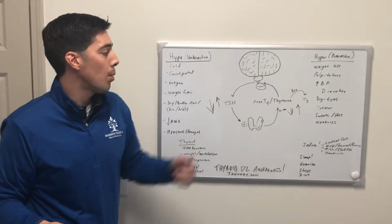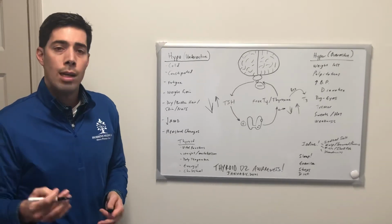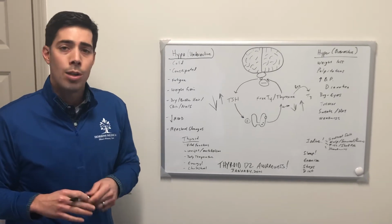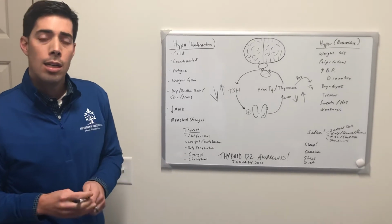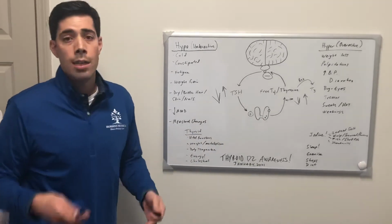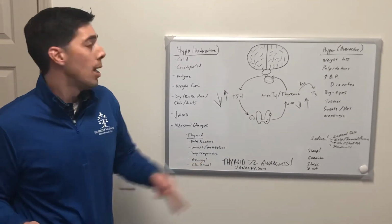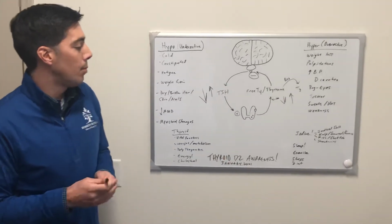That is called hyperthyroidism, and there are various causes for that, but one of the common causes for that is called Graves' disease. It's a condition where a different type of antibody stimulates the thyroid gland to produce hormone. There's no brakes on that system, and then you'll wind up with these symptoms.